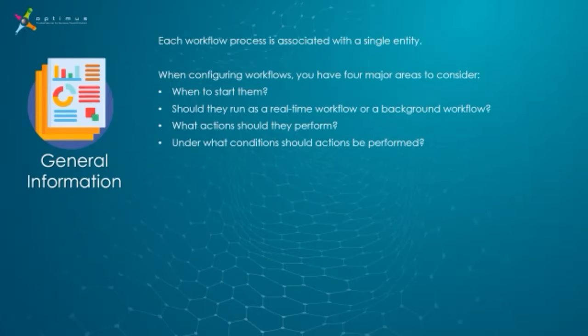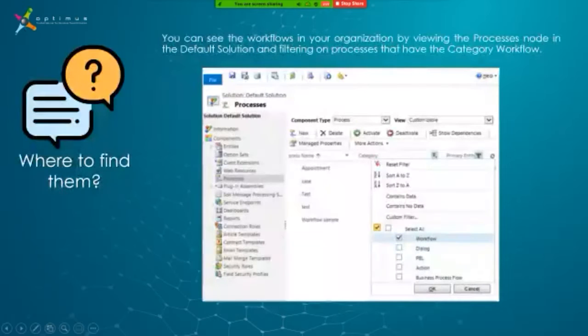And finally, under what conditions should the action be performed? So you need to define the specific condition that is going to activate the flow. These are the main or major areas that you need to consider. I'm going to be explaining all of this in the progress of the webinar. Okay.